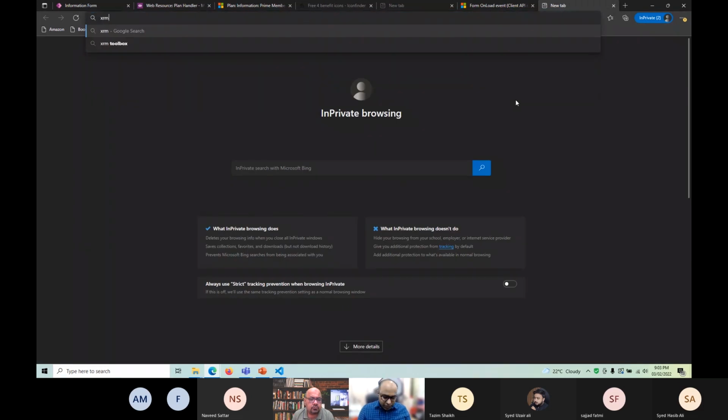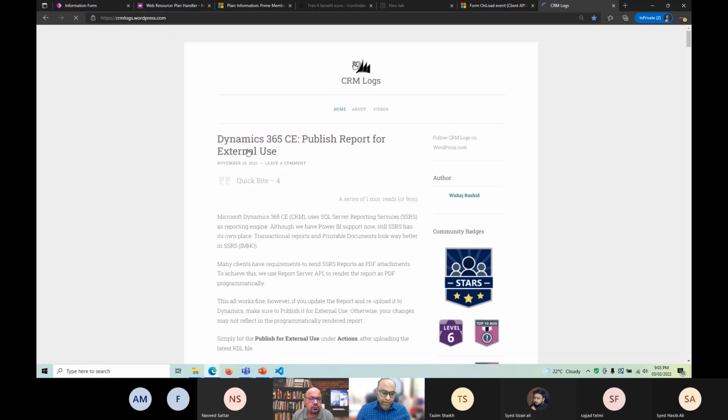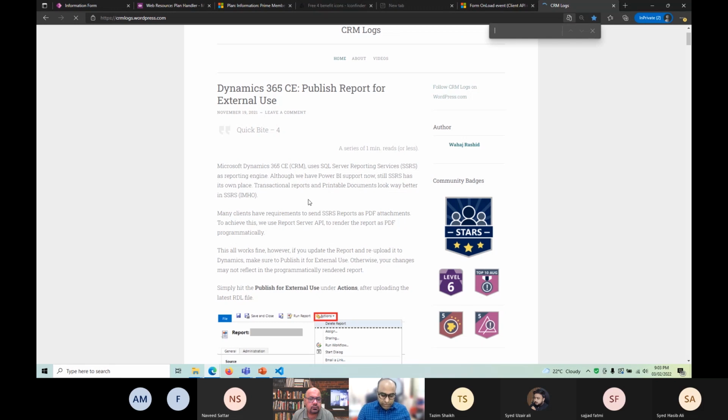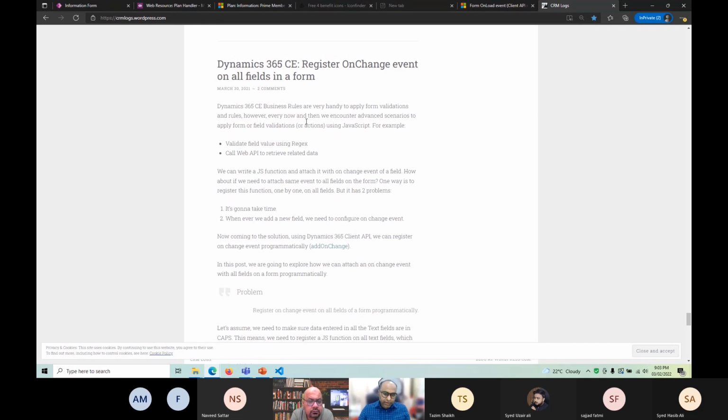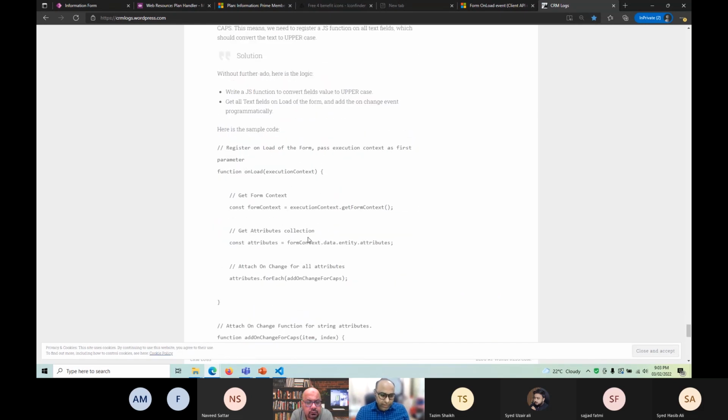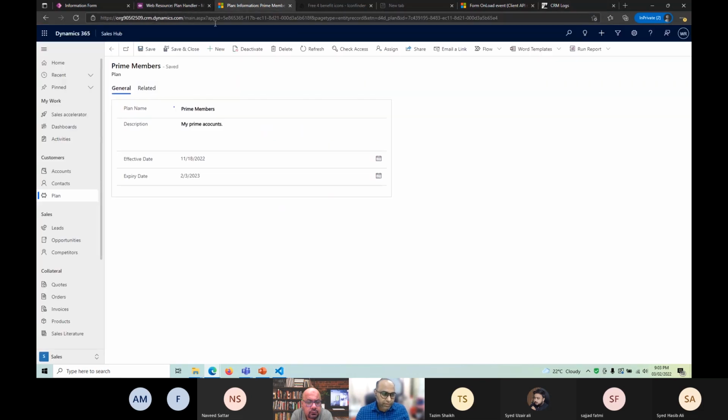Okay, I'll do one thing. I wanted to show you this. One second. I have one very interesting example that will apply here. Okay, great, this is one of my small things I've done. Let's take a scenario from the plan. Whenever a user enters a plan name, I have a very small requirement: I want to convert these characters to uppercase, so the user can only type uppercase letters. Again, this is something we cannot do using the out-of-the-box business rules. So let's do it quickly with JavaScript.